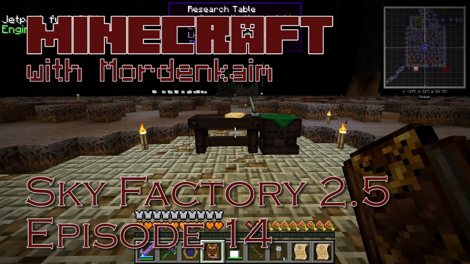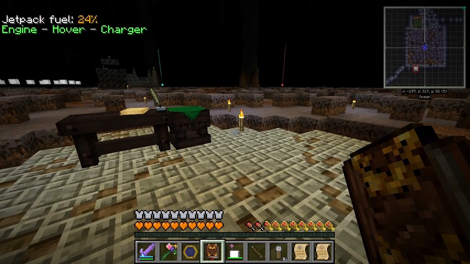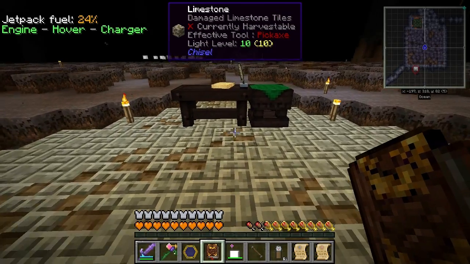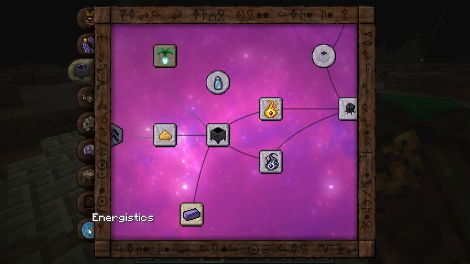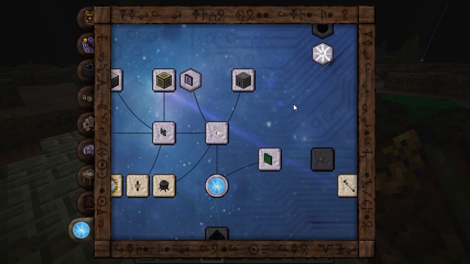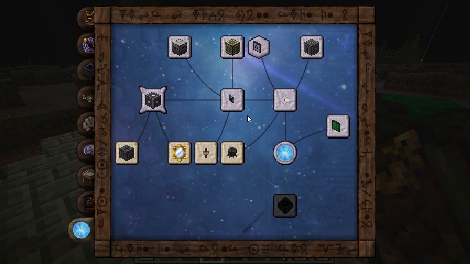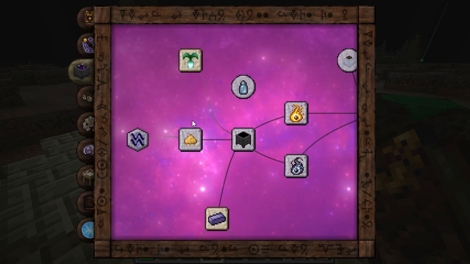This is Mordenkaim. I wanted to keep going with Thaumcraft a little more. I want to get to where we can do some alchemy, and I've done quite a bit of my research. I've got a lot of it opened up, not all of it of course. I've gone into some of the energistic stuff because I want to get to the storage point where we can store all of our Essentia, but we need to be able to make Essentia before that makes any sense.